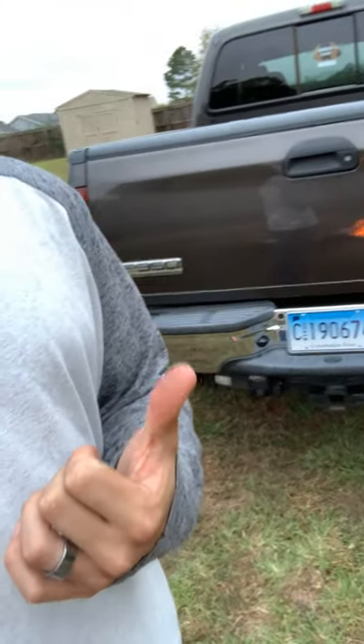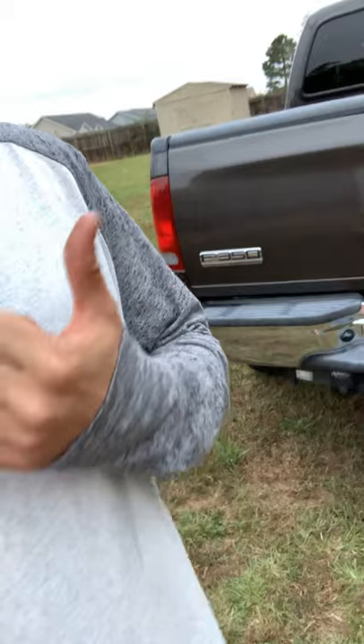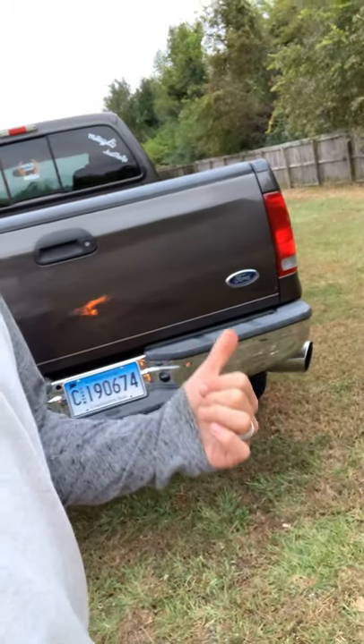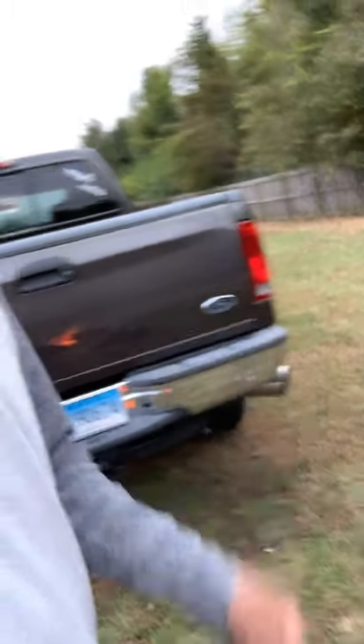It's going to look like an aggressive street truck, race truck almost. But with it being lowered you're not going to be able to see anything. I'm going to get rid of this hideous chrome, get rid of the taillights, get rid of that blue emblem, get rid of that tip. Everything's going to get color matched to the truck — I already have the powder coat colors picked. I'm just waiting on Ryan to get through some of these other orders, and then we're going to bang out mine, hopefully for Daytona.